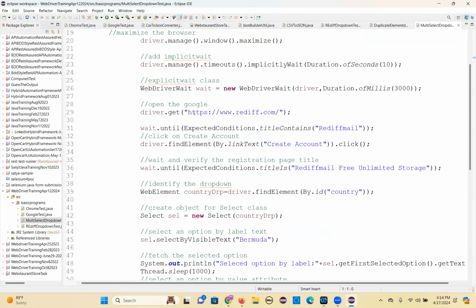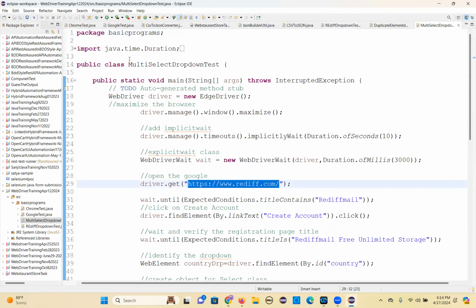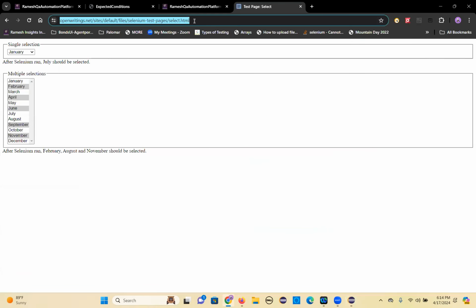Okay, so I need to change this URL, right? Let's change this URL. This is our class. So change the URL. So what is the URL? This is the URL.